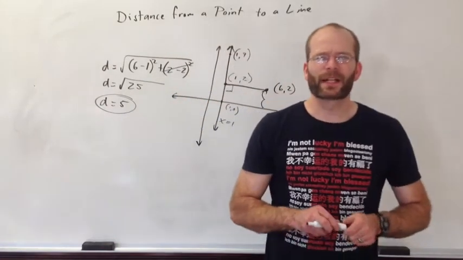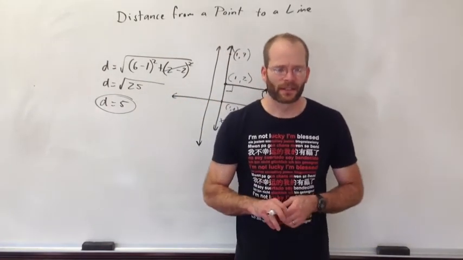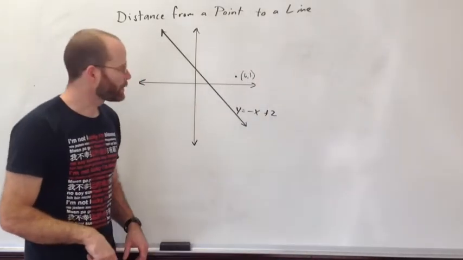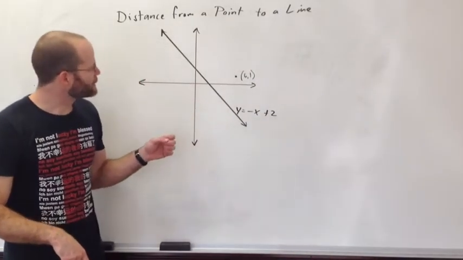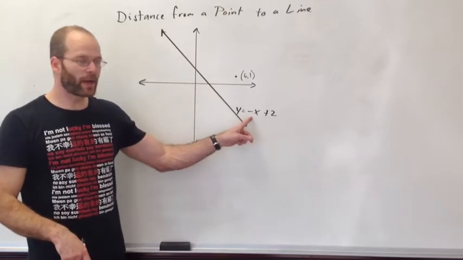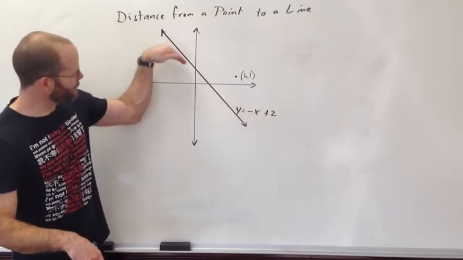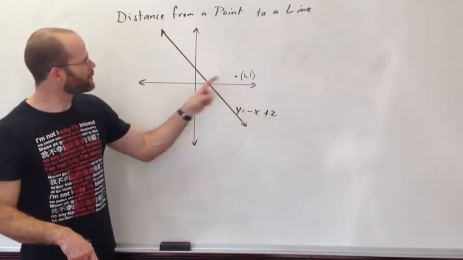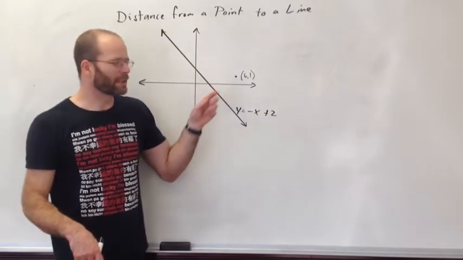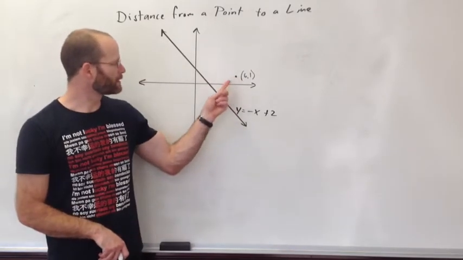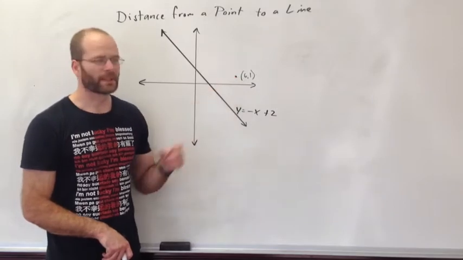Let's talk about the algebraic representation. That one's a little bit trickier. Let me erase this and we'll put up another set of facts. Okay, got a coordinate plane here, and we have a line. And I've identified the equation of that line as y equals negative x plus 2. Notice the negative slope coming down from left to right. Plus 2 is the y-intercept. And I have this point here, 6, 1. And I'd like to ask the question, how far is the point from the line?